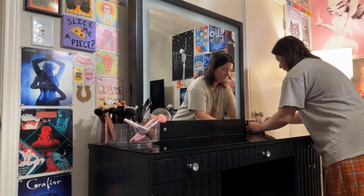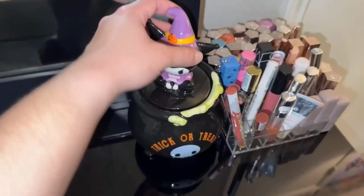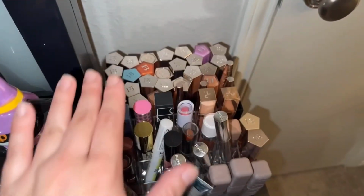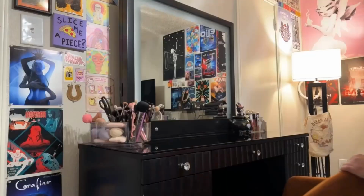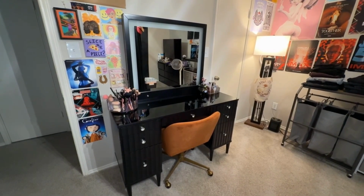Now I'm just kind of putting everything back that belongs on my vanity. These are all of my brushes and my tools that I use to do my makeup. And then these are where I keep Q-tips while I do my makeup. Then these are the majority of the lipsticks and whatnot that I own. I'm not going to show them individually, but yeah. Next, I'm going to rapid fire all of the products that I have inside of these drawers.